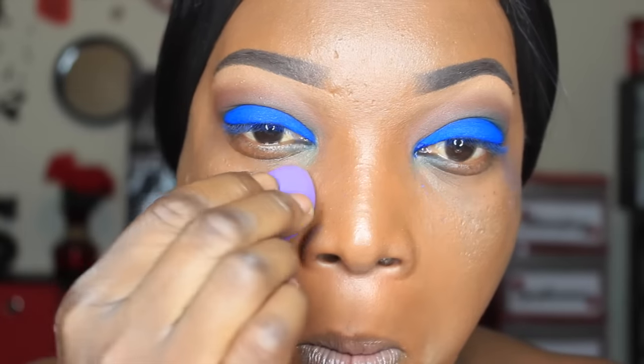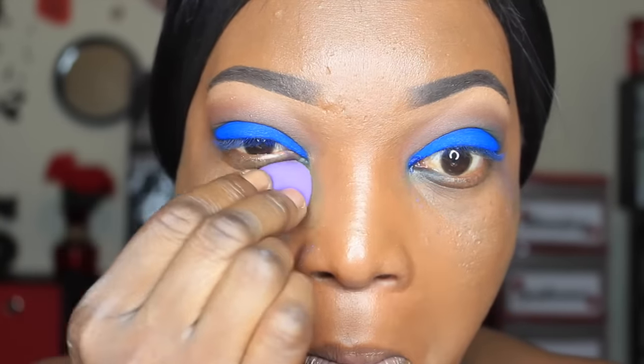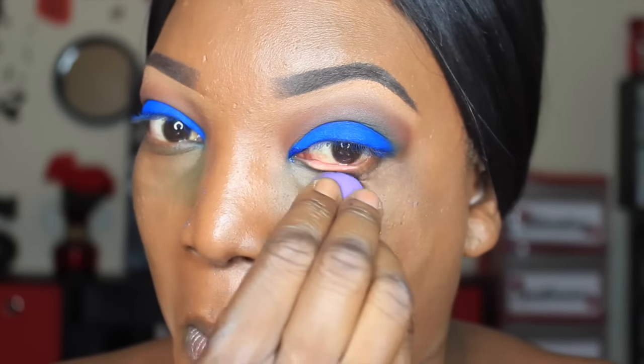Now I'm just going to clean up the fallout with this Real Techniques Mini Complexion Sponge, and I'm just going to clean up the blue eyeshadow. Even though it kind of smeared it some, I'm going to cover it up with some concealer later on.